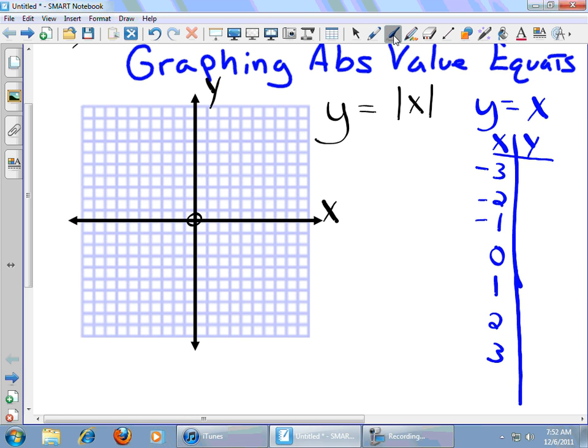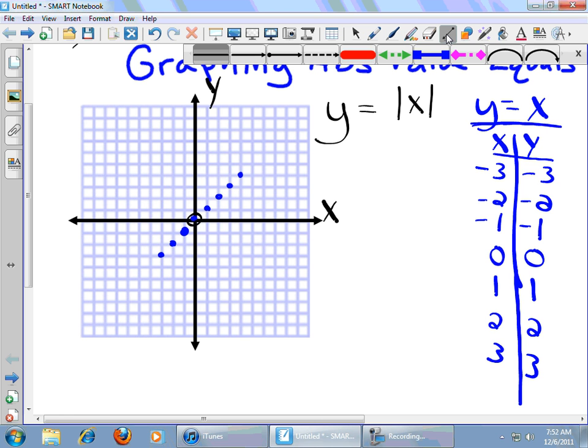All right, y equals x. Well, if x is -3, then y must be -3. If x is -2, then y must be -2. All I'm doing is plugging the x coordinate into this equation, getting the y coordinate out. Pretty simple stuff, right? Okay, if I plot those points, you'll see I get a line that looks an awful lot like this. I know I went a few extra points, but that's okay because they're still on the line.